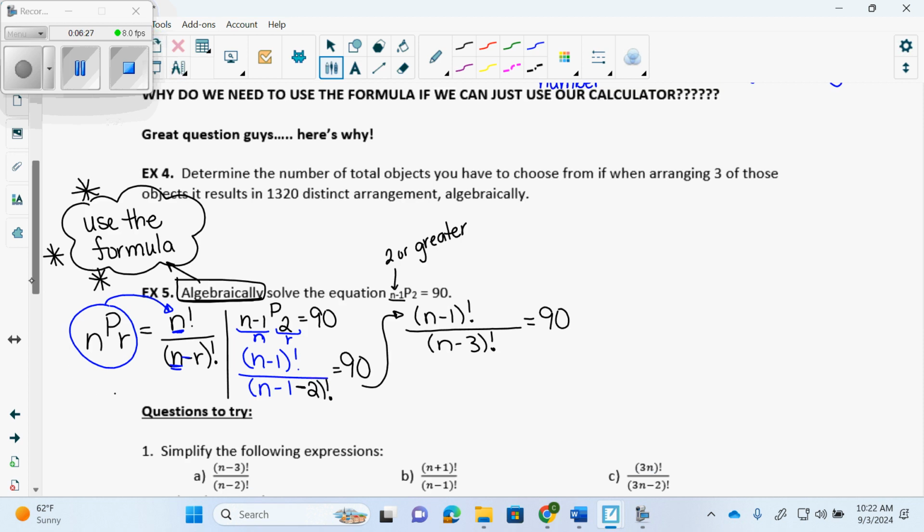Which one is bigger, n minus 1 or n minus 3? N minus 1. And if we don't remember, we can plug in a number for n. So if we plug in 4, the top would be 3, and this would be 1, right? 4 factorial is bigger than 1 factorial. So this is the bigger one. And we expand the bigger one to match the smaller one. That's our goal, right? So n minus 1 factorial is n minus 1, and then 1 less, which is n minus 2, and then 1 less, which is n minus 3 factorial. And then I'm going to stop there. Why am I stopping there? Because it matches the denominator, and the denominator will be able to cancel off. And it equals 90.